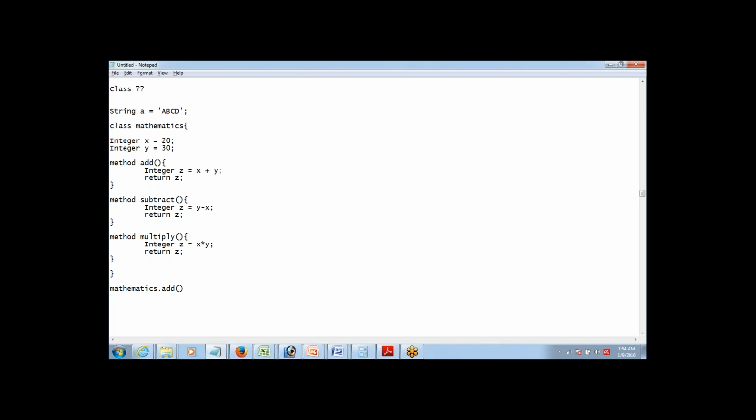Same way I can have another class for grammar, where all grammar related functions can be written. The same way I can have one more class for, let's say, history, where all history related methods are written. So basically grouping the methods and variables into one single class so that they all can be used for the same kind of functionality. Let me know if there is any difficulty understanding things so far.